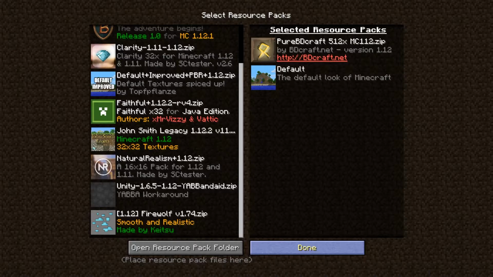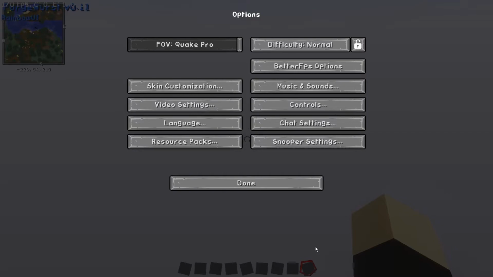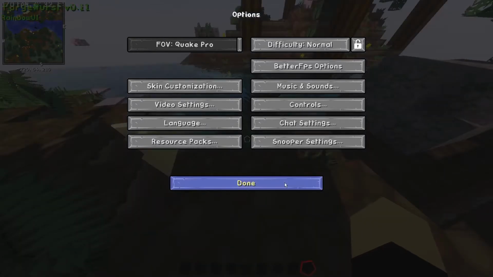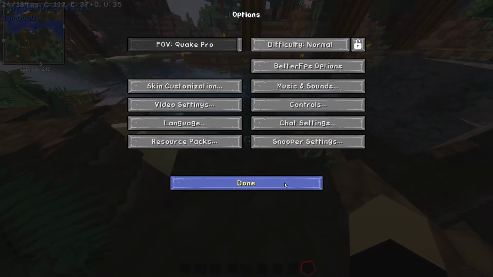I'm not going to speed this up because I want you to see how long it will take. It's not an easy thing for your computer to handle, so make sure you have a good computer. Don't just do this willy-nilly, because you probably will crash your game, especially if you are fooling around with mod packs for your first time. If you really want to be able to run it, and say you do have a good enough computer but it's still lagging, go to your settings and change how much RAM you have allocated, which I'll probably make a video on later, but change your allocation of RAM to more, because it will be able to handle more.